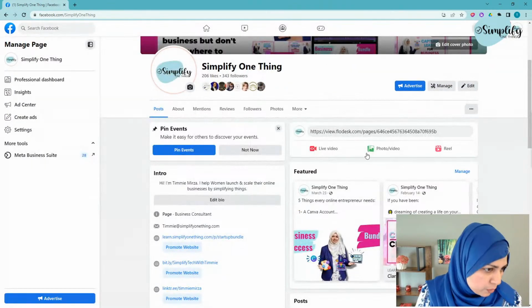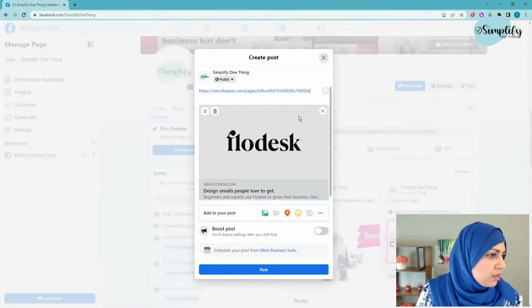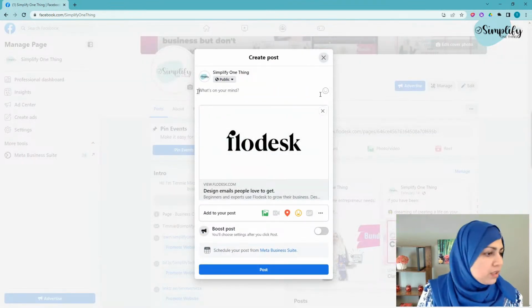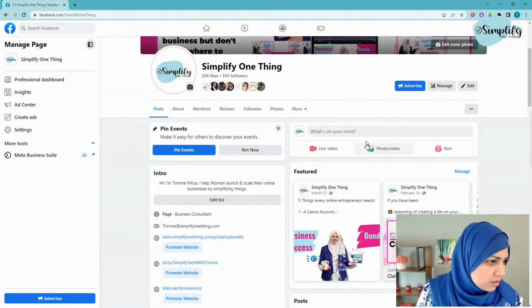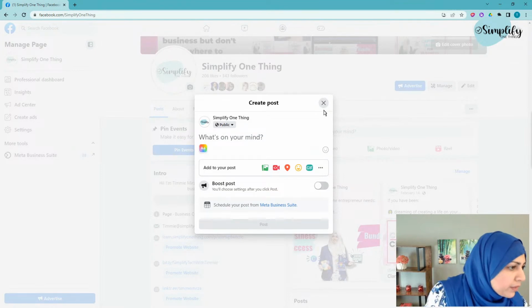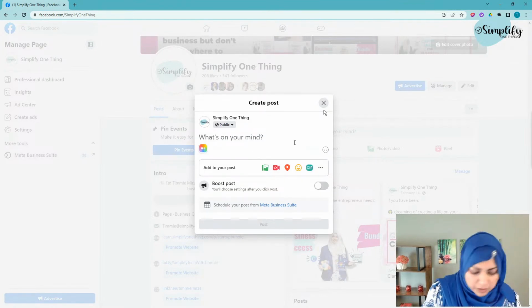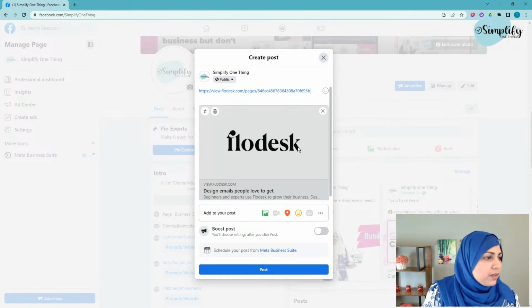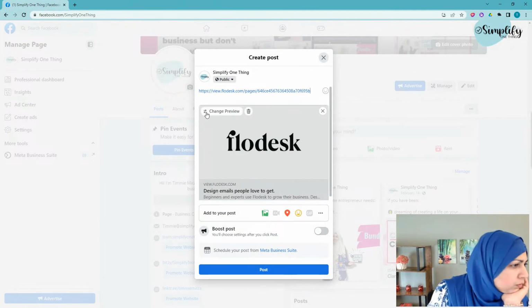I'm going to close out of this post. I'm going to try, okay, it's not going to let me. I'm just going to close out of this and try one more. What's the easiest way to discard a post? I'm sure there's a delete button somewhere, but I'm not seeing that. It's all right.